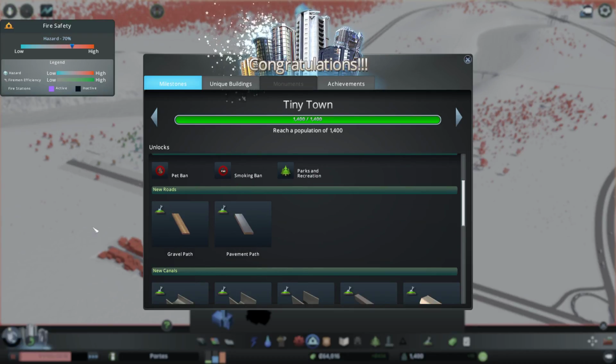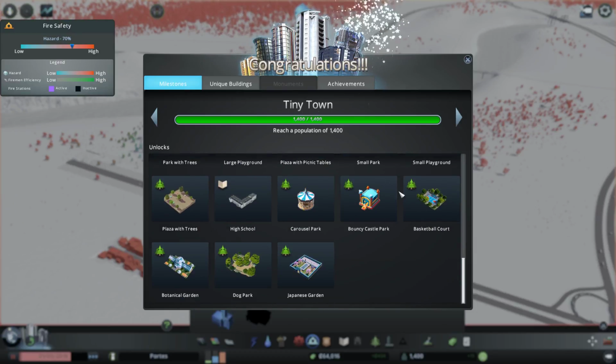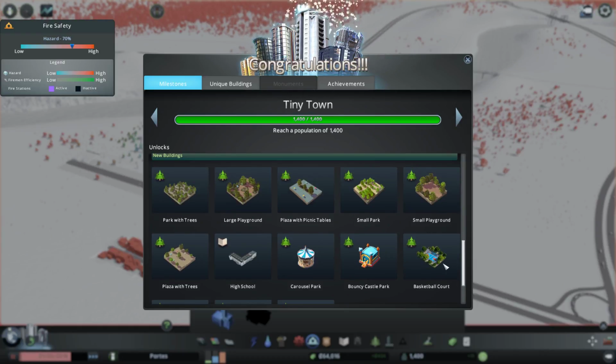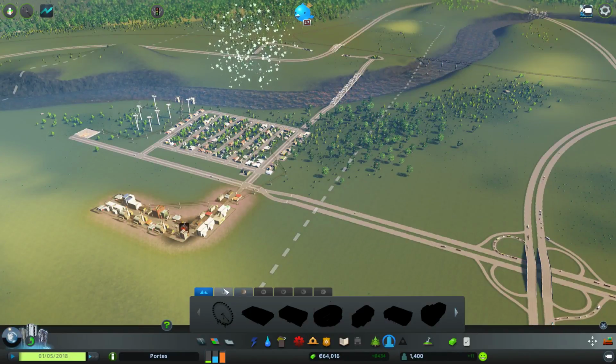Yes, I'm going to put that down because I want to create paths so people can move around, because I want to make it able for people to actually walk. So yeah. Shallow canals, quays, flood walls, park with trees, playgrounds, a bouncy castle, yeah, we'll have that near the offices, that's a good idea. High school, botanical garden, dog park and Japanese garden. Basketball court as well, wow, that's awesome. Unique buildings, any? No. Apparently we unlocked level 2.